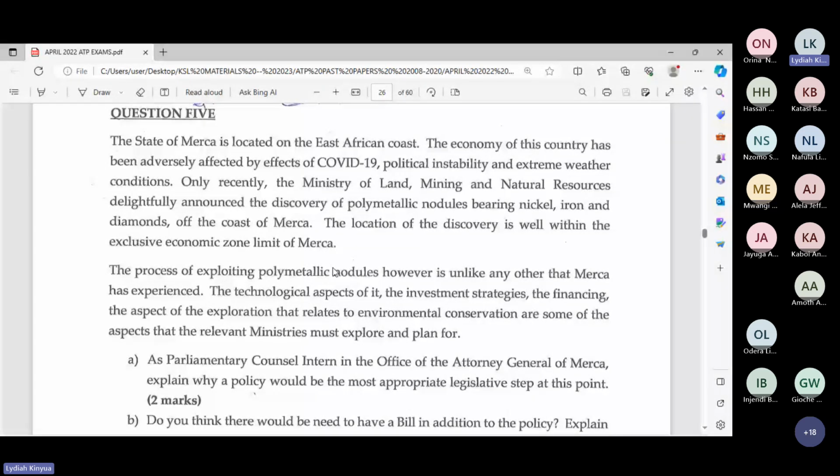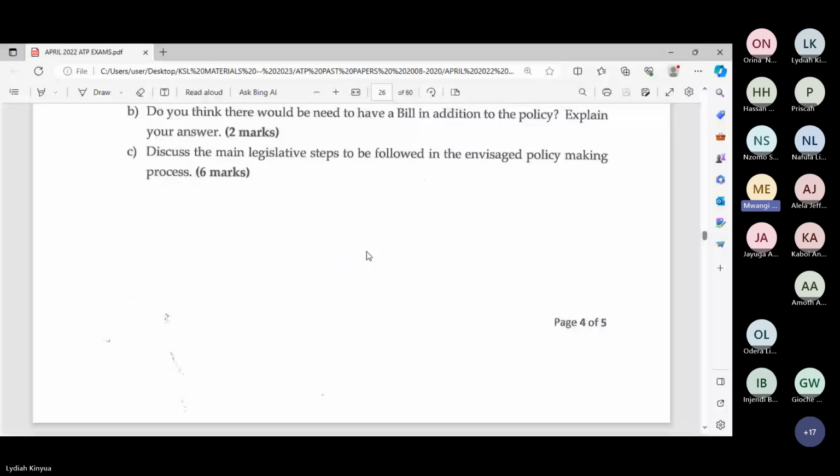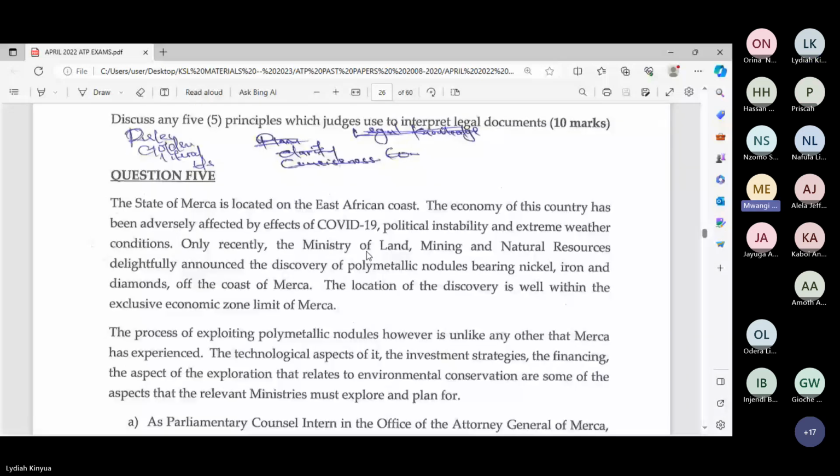Question 5. The state of Mecca is located on the East African coast. The economy of the country has been adversely affected by effects of COVID-19, political instability, and extreme weather conditions. Only recently, the Ministry of Land, Mining and Natural Resources delightfully announced the discovery of polymetallic nodules bearing nickel, iron, and diamonds off the coast of Mecca.